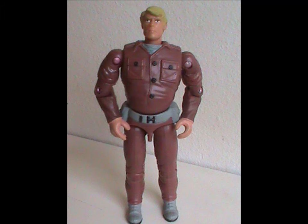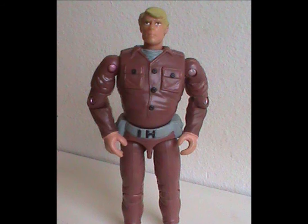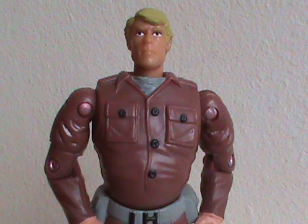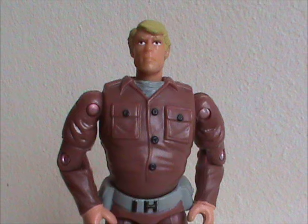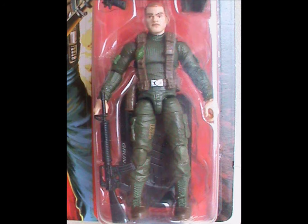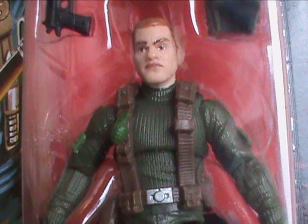In 2004, we got yet another take on Grunt as part of a comic book 3-pack. Meet Grunt version 8. This figure has a new head sculpt, but his body is reused from the 1994 Action Marine and Action Soldier toys. The figure is meant to resemble how he looks in the comic it came packaged with — a reprint of issue 4, where he and Hawk infiltrate the Doomsday Prepper's compound. It kinda looks like the uniform, I guess, but it's not a very good match. It is the most beefy-looking one out of all the Grunts though. There were a few modern body construction versions I don't have, except for the classic figure, the last to come out — it looks pretty good and is nicely detailed, but like all these figures, it's just too tall. There was also a classified figure released in 2023.